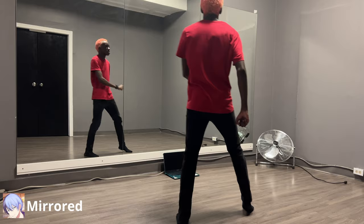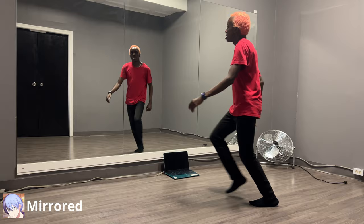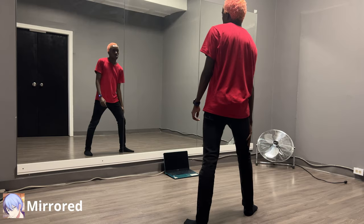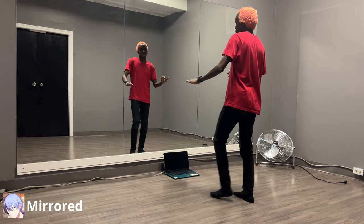Okay. So this whole move is very hard to explain. So we get eight and one, two and three. I think with practice it'll make sense, but the general move is you step here, then you do another ball change, and you step basically the opposite way. Okay, so it's eight and a one, two and a three.